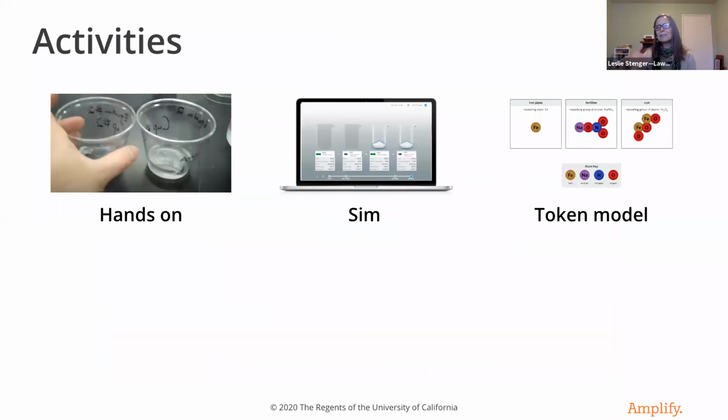But let's dive a little more deeply and consider the activities we just did. We did a hands-on, or at least virtually observed a hands-on investigation. We used a sim to combine substances, and we created a physical model of a chemical reaction. When you consider each as an activity on its own, they each absolutely offer students the opportunity to learn something about chemical reactions. And using two or three together probably has even more of an impact.